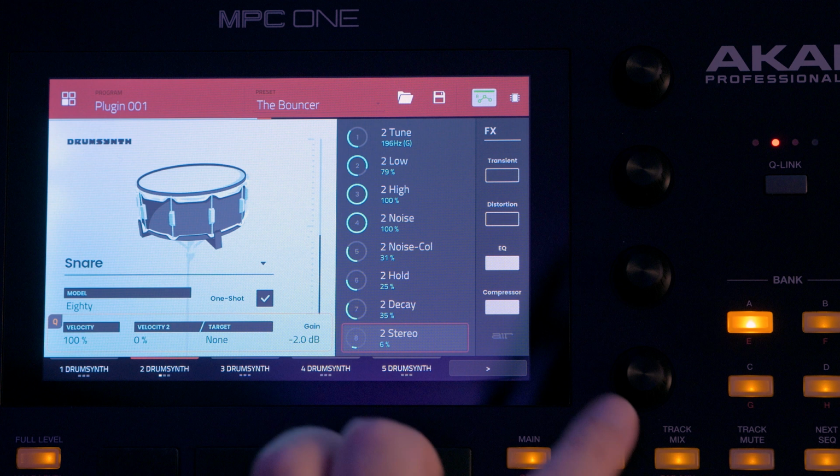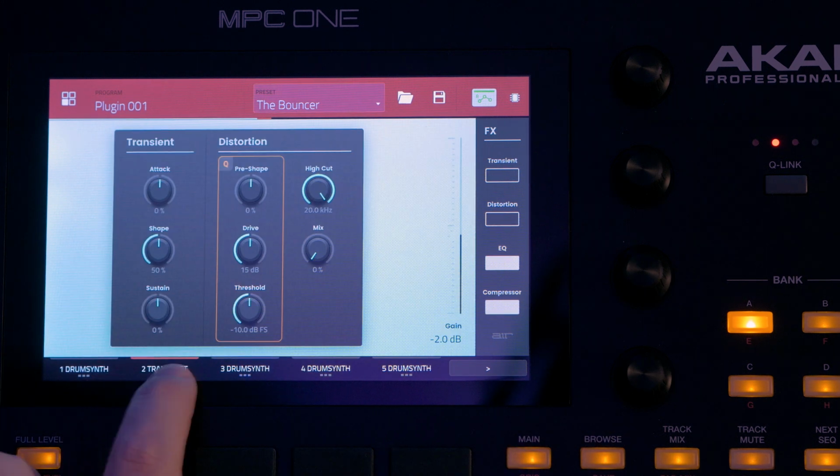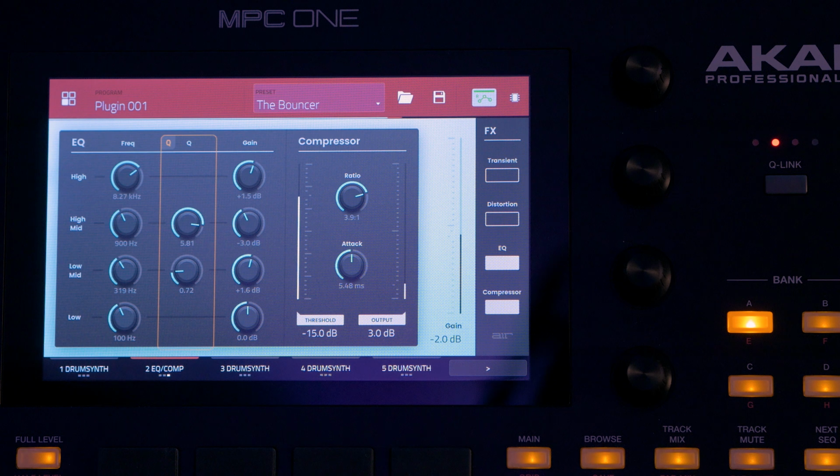Oh, another thing also is the compressor itself. Normally with compressors, I'm expecting to see how much gain reduction is happening. If you look on here, there's no feedback of gain reduction whatsoever. So you just have to trust your ears on what's being reduced volume-wise, which isn't a bad thing. It's always good to listen and ask, am I hearing that gain reduction, or am I just imagining it?